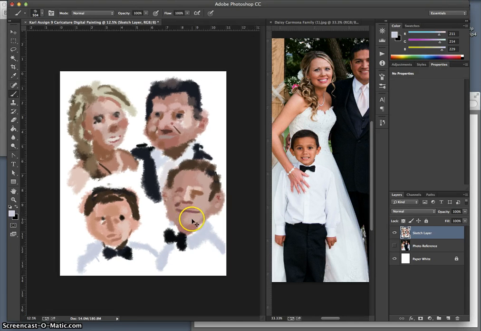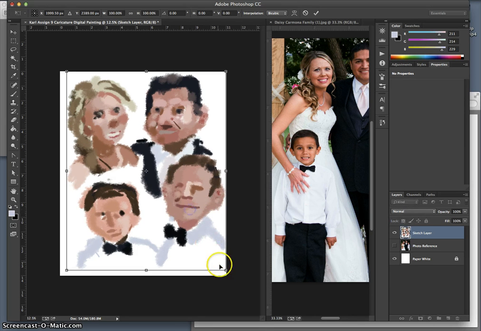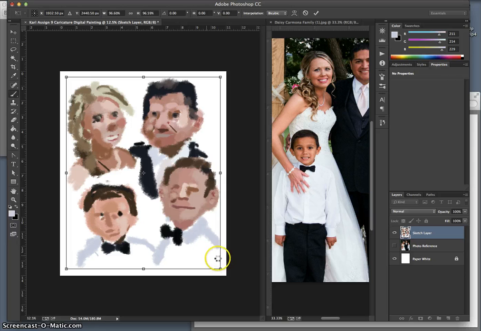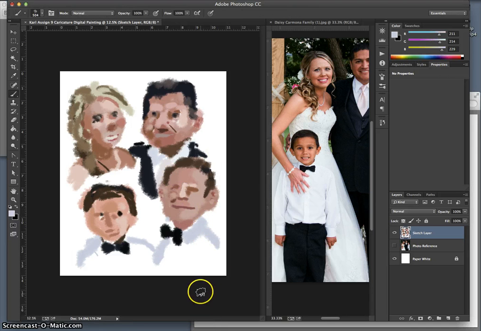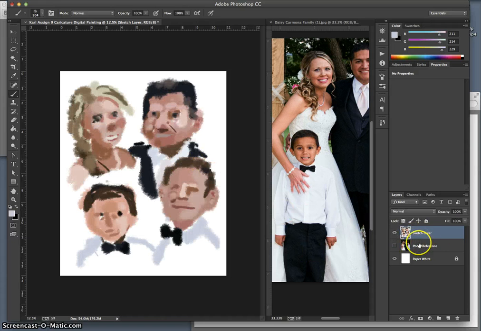All right, so that's my rough composition of my caricature. It's all on a sketch layer. I'm going to take it, select it all, and maybe scale it down a little bit or move it around to fit within my format a little better. So I have room at the edges to improve it, to shape it, to define it. All right. And now the next step would be to be more analytical about it. So this just becomes my kind of rough background. So I'll call this my sketch shape layer.